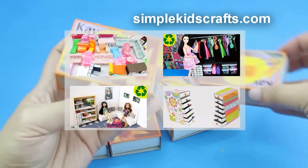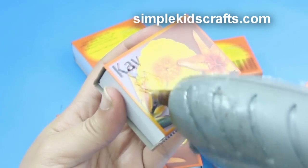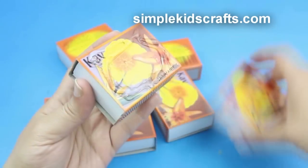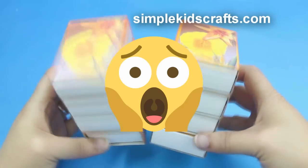Anywho, let's get started. So here I have tons of medium-sized matchboxes, and to start we will stack a total of 8 boxes in sets of 4. Oof, that was hard.